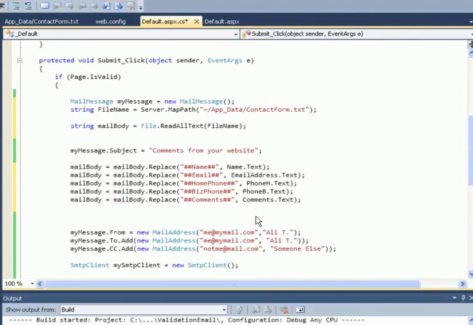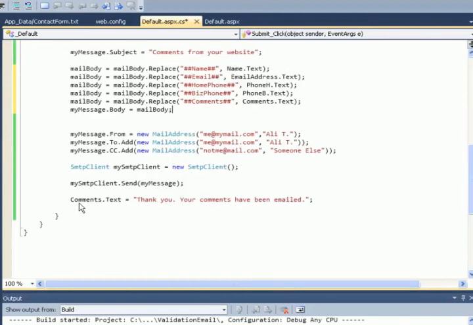Okay, so now my mail body is an entire string that contains the actual data from the user, which replaced the placeholders, and I'm ready to send it. All I can do is put this into the mail body. My message dot Body will be the mail body, which is the string I just created, and then I can simply go ahead and send it.